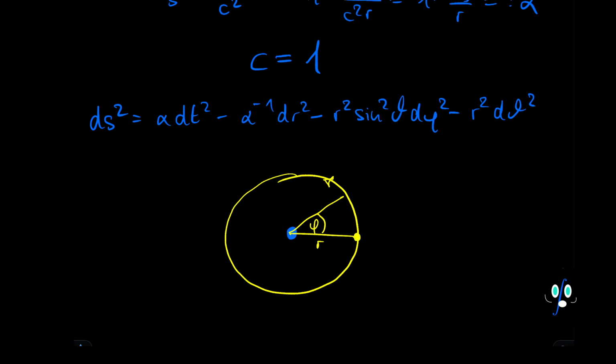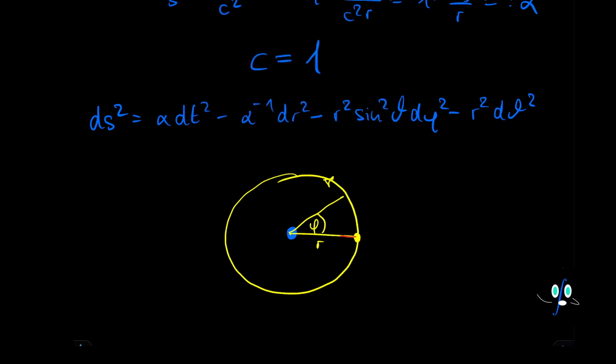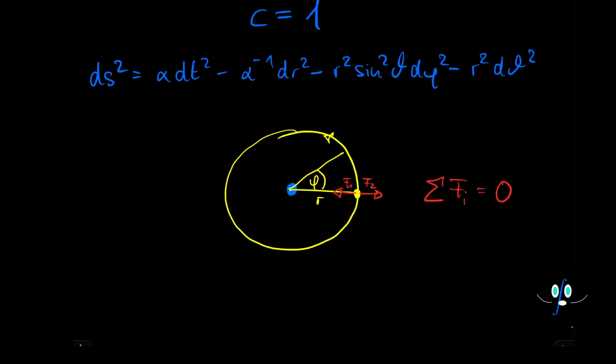How do we actually determine the circular orbit of any particle when we talk about classical physics? Then we determine it by looking where all the forces are equal to 0, so where all the forces that are acting on the particle are equal to 0. And what we also learn from classical mechanics is that the force is equal to minus the derivative of the energy with respect to the distance. In this case, the distance is given as r, so this is the force.